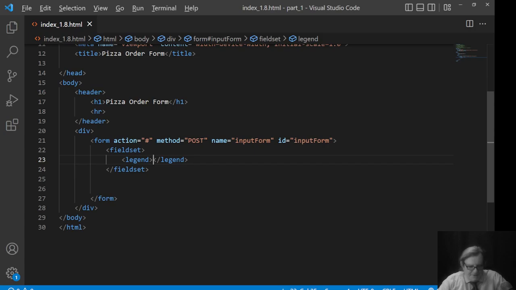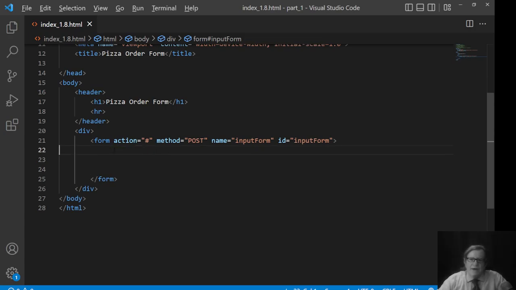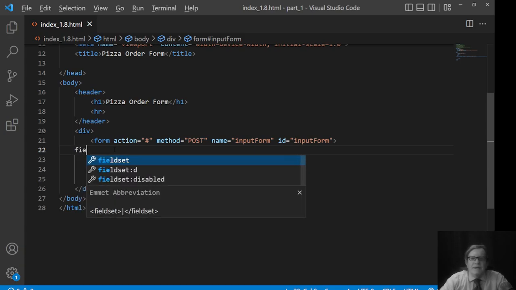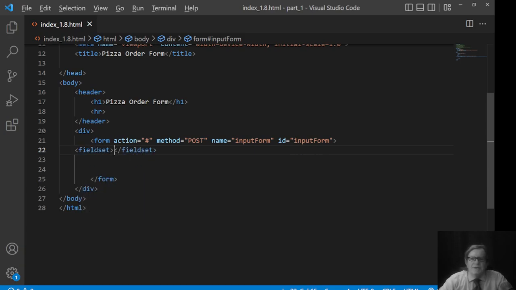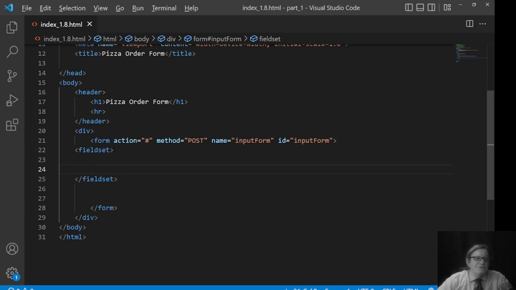But I'm not going to do that this time. I'm just going to hard code it out for you. So I'll just go field set, FIELD SET, enter. Okay, there's my field set, and I need a legend or a title, okay?